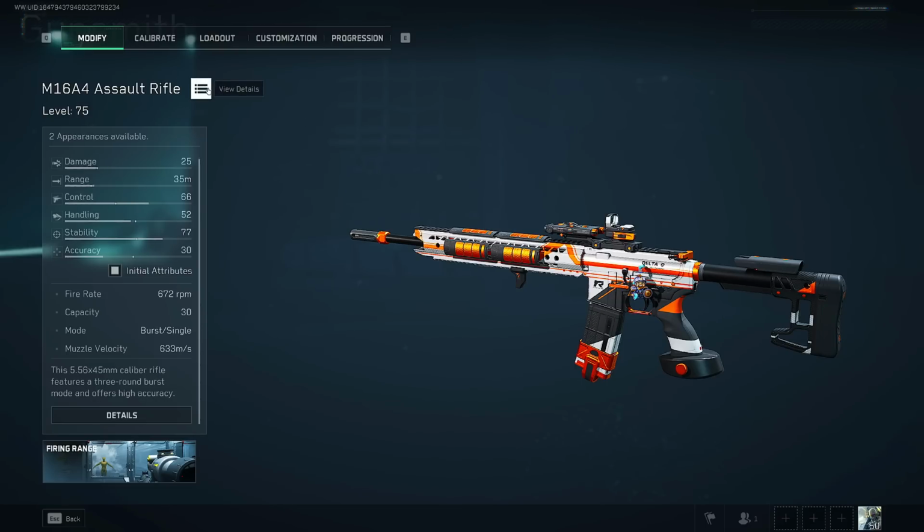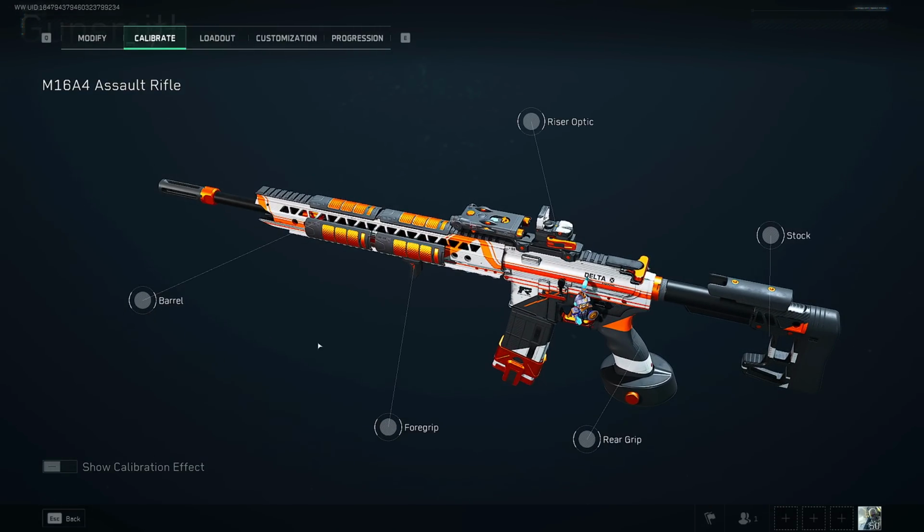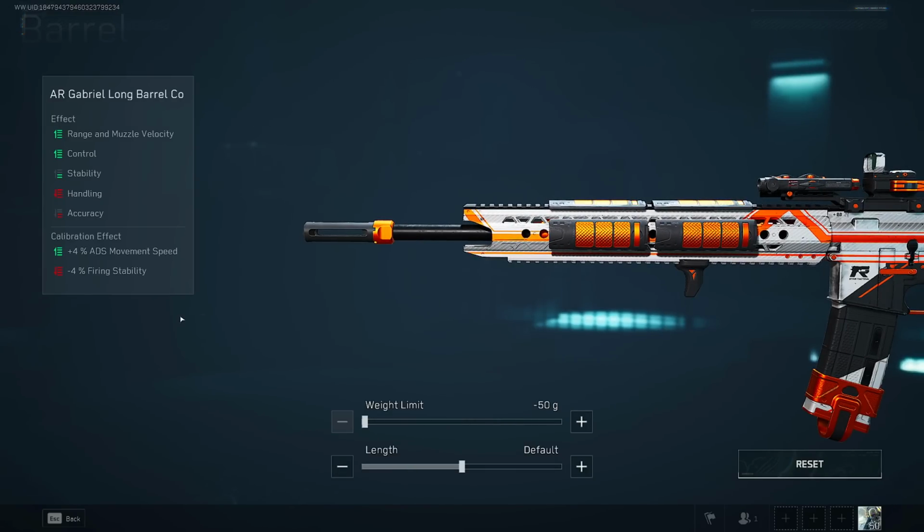And speaking of calibration, let's go take a look at what we should be doing here. Starting off with the barrel, where we put the weight limit all the way down for the extra ADS movement speed. The reason why we're okay with hurting the firing stability is because we have already made it so good that dropping it by just 4% really won't affect us that much.